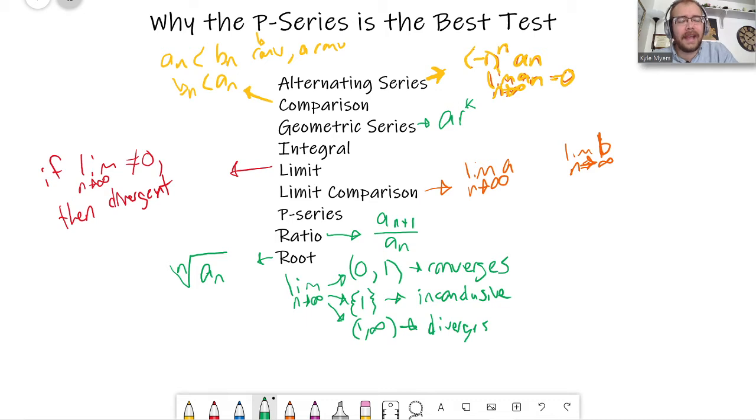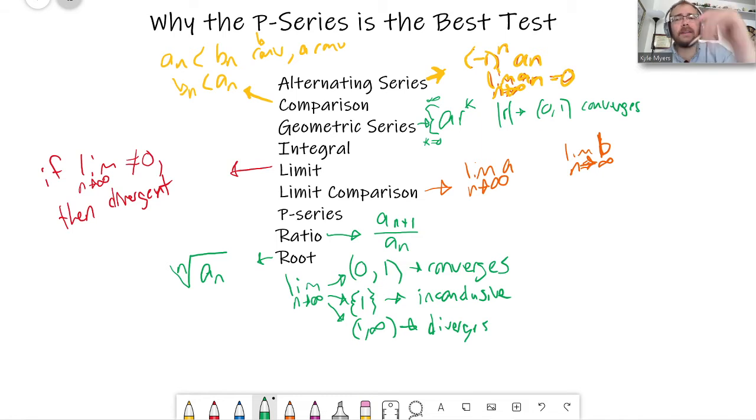So if we have ar^k, the sum as k equals 0 to infinity, if r is a number between 0 and 1, then it converges. If it's not, then it diverges. That's pretty much it. And I believe we would say it's the absolute value of r, so it could be a positive or negative proper fraction. Then it converges. If not, then it diverges. So that's pretty straightforward as well. It's easy to check, easy to see if it's in that form already.